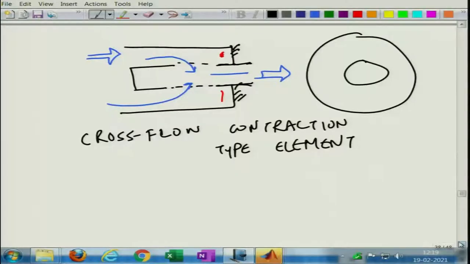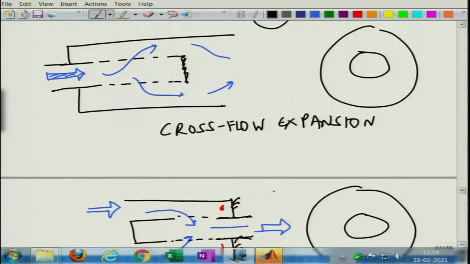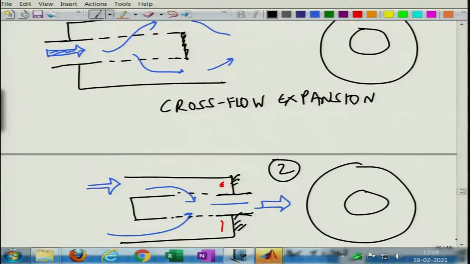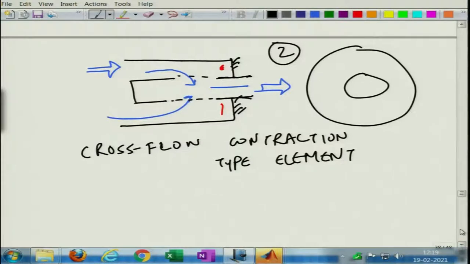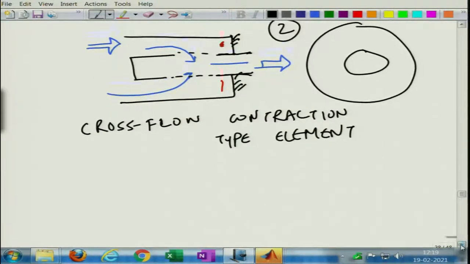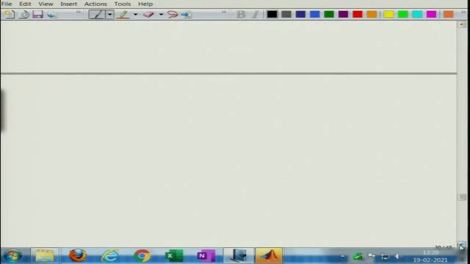This is an online class, so we can't be really interactive, but you should try to think about different ways in which these configurations, let us say 1 and 2, can be combined to constitute one muffler. We are trying to take advantage of the dissipative losses that occur when the flow has to cross through the perforated pipe, enter the chamber and again enter into this thing. One such configuration which is quite popular is synthesized something like this, okay. Let me draw this thing in greater detail.